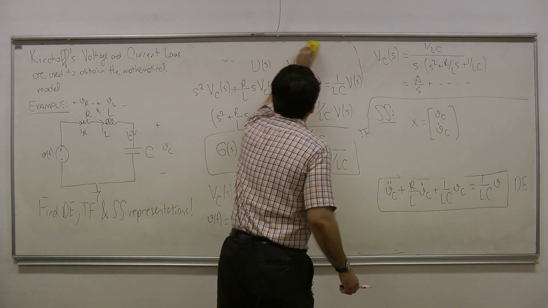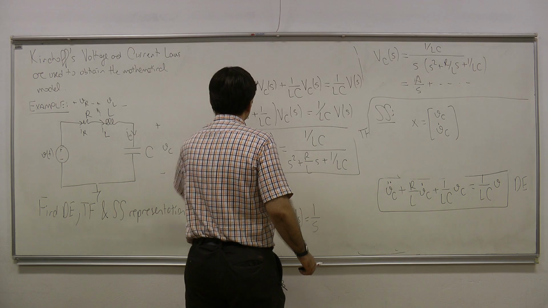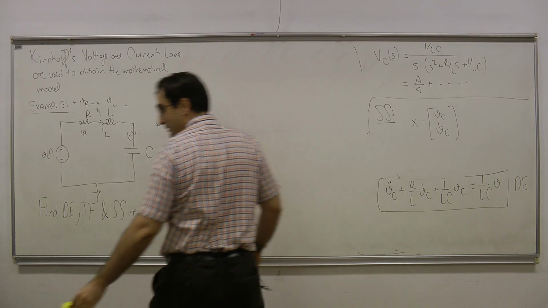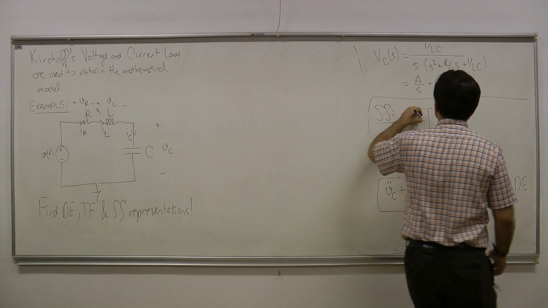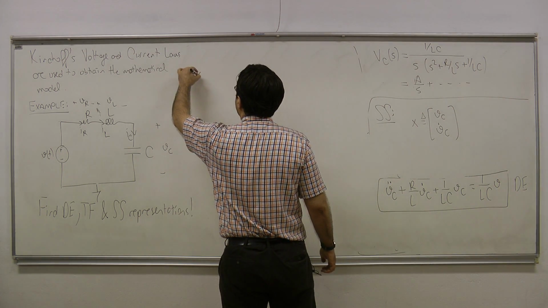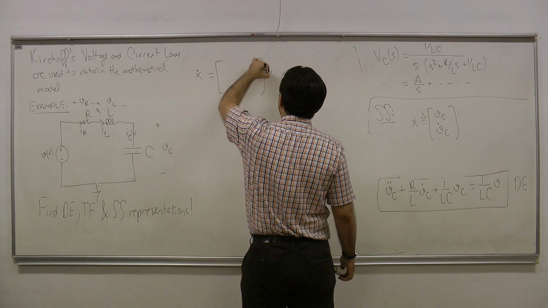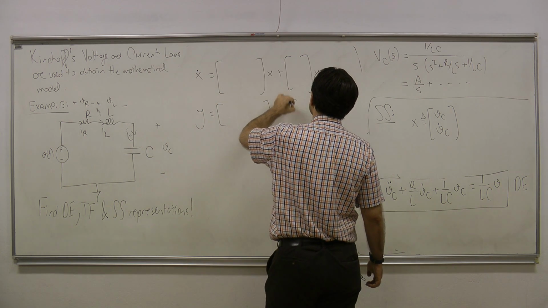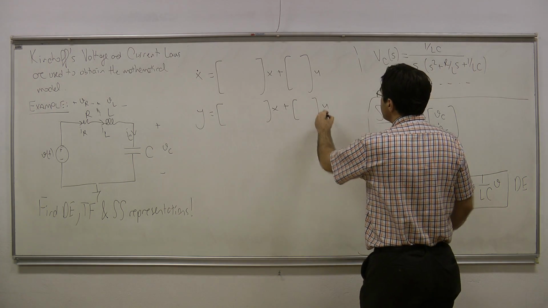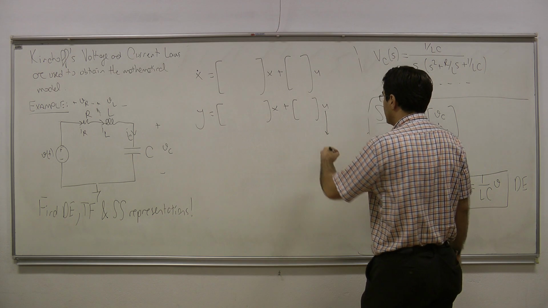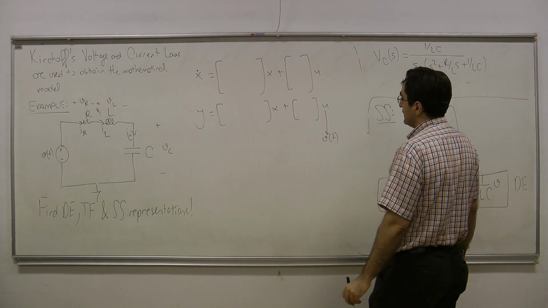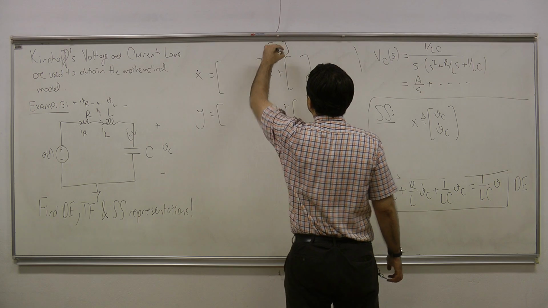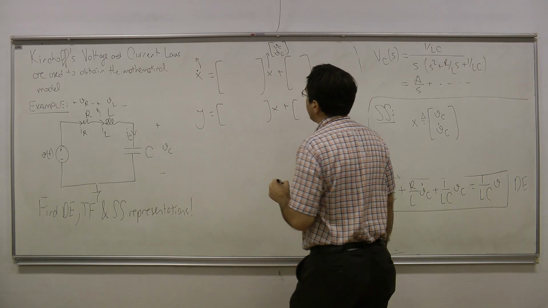Then I'm going to find a state space representation in a similar way that I did in the introductory example. So this is my state definition in this case. And I have x dot equal to A times x plus B times u, and y equal to C times x plus D times u. Here, what is the input in this example? It is the input voltage. This is V of t. Okay? State is given as Vc and Vc dot.